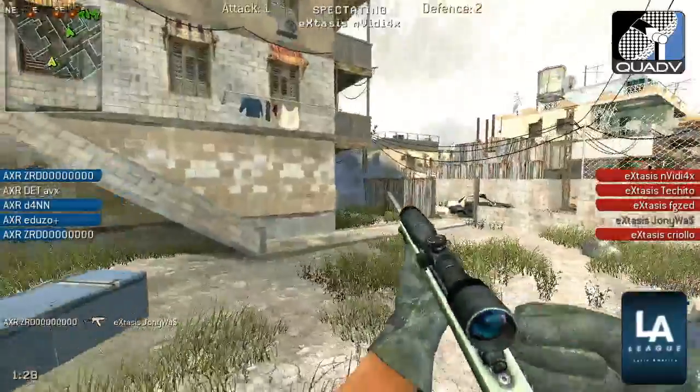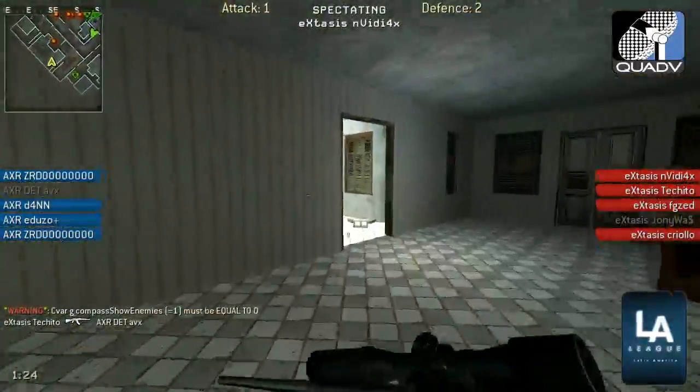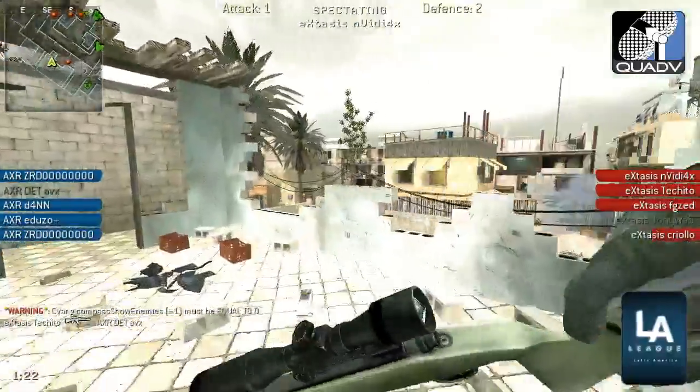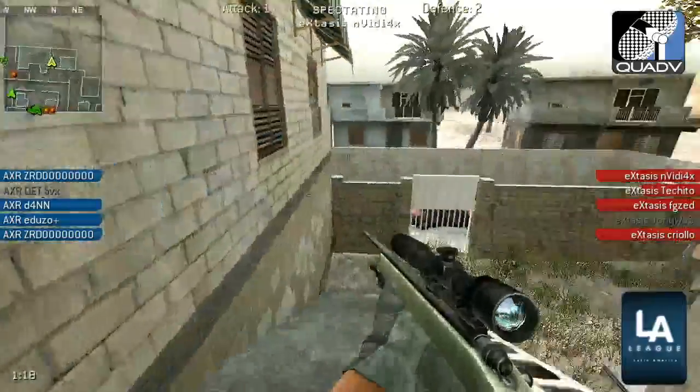Has actually tagged up Dead AVX. So there's a chance in there for a frag for him. Zadu grabbing a frag there. Taquito taking a Dead AVX. We do see NVIDIA spotting another player. Won't be able to connect with anything though.